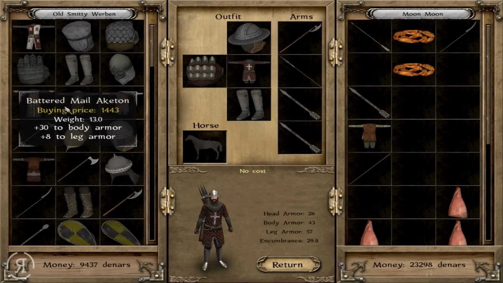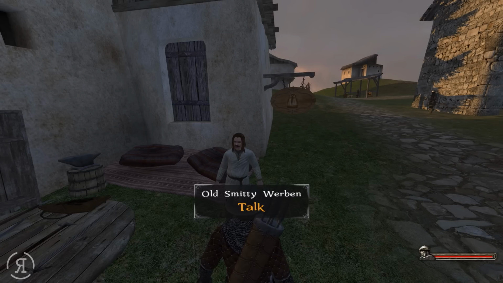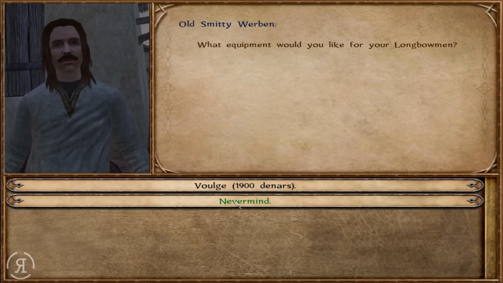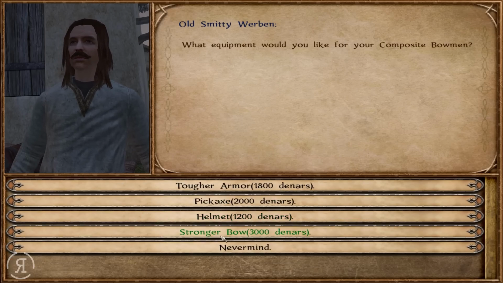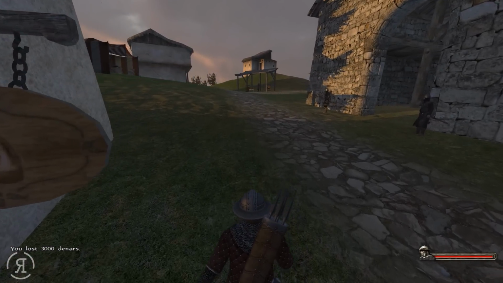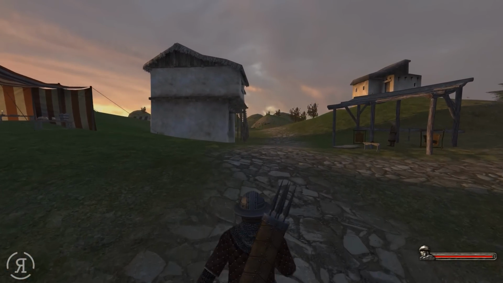Now, I'm just having a look and seeing if there's anything here that I can potentially get. There's some really, really good stuff here, but obviously the main problem is I kind of want to upgrade our units. So what did we use there? Composite Bowmen and Longbowmen. So what about the Longbowmen? That gives them a way to attack cavalry very, very nicely, and it's only 1900, so that's pretty reasonable. And the Composite Bowmen, obviously, I'm going to give them a stronger bow. And I don't think they need anything else, because if they are in melee combat, they're probably going to die pretty quickly anyway.